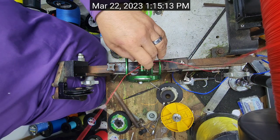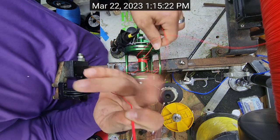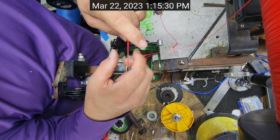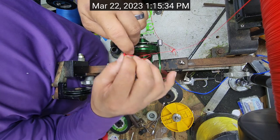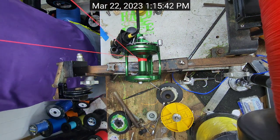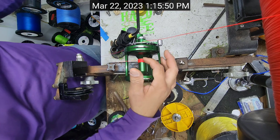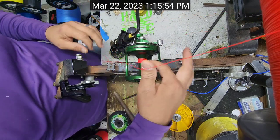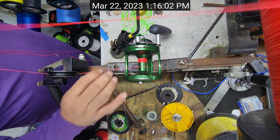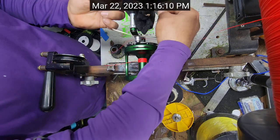For those of y'all that are new to the channel, guys, we do not use monofilament or tape to tie our braid to the spool. This is a knot that we invented over 15 years ago, and we have spooled easily several thousand reels with this setup. The only time we ever heard of anything bad happening — the knot slipping — was because the individual was fishing in super cold weather for extended periods of time, so we had to apply some glue to the spool itself, let it dry, and that created grip.